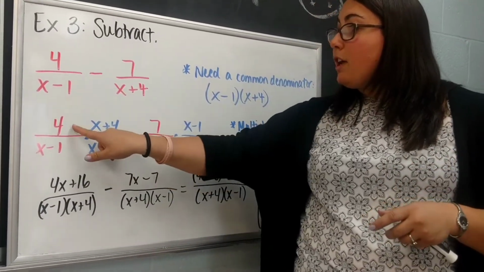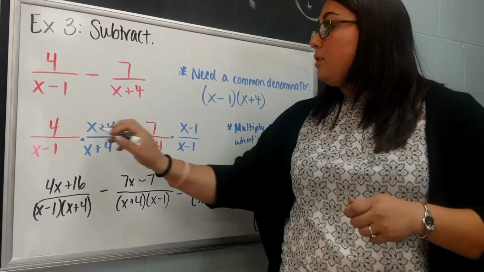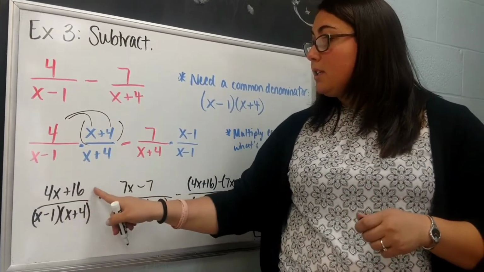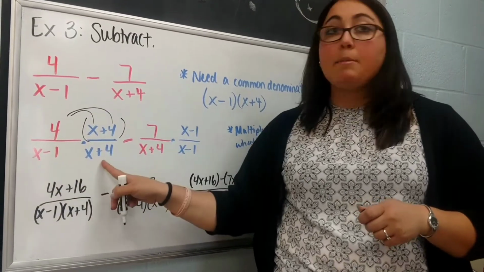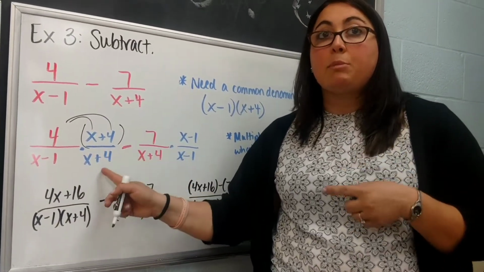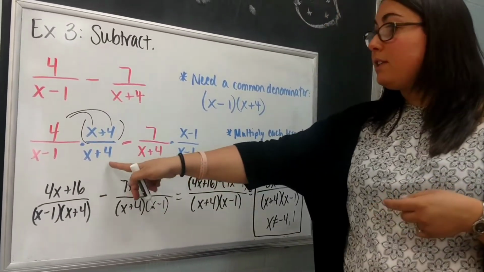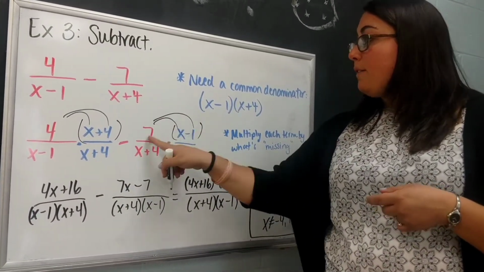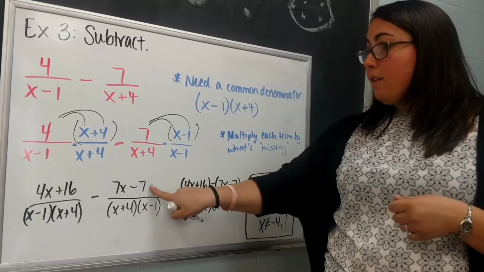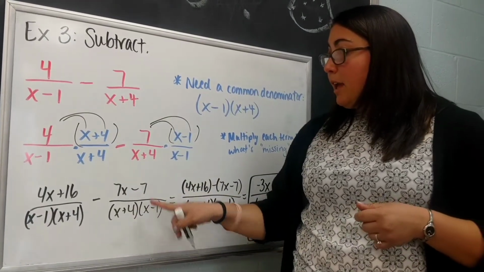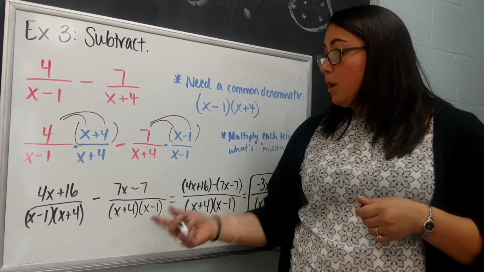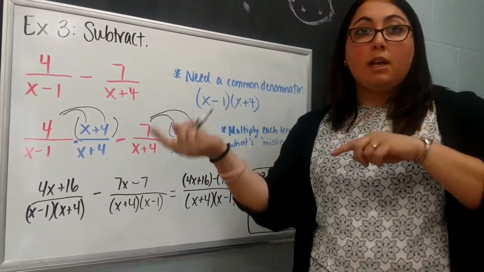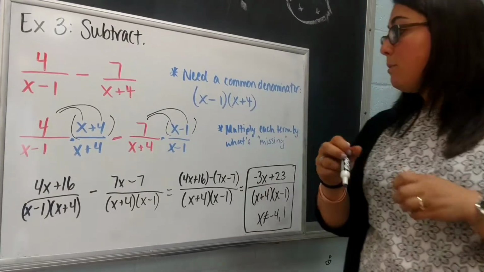So when you do that, you have to distribute this 4 to each of these terms. So you get 4x plus 16 over this combined denominator. You do not need to multiply or distribute that out. You can leave it as such. Minus, and then if I distribute this out, you have 7x minus 7, which is what I have up here, over that common denominator again of x plus 4 over x minus 1. Notice it doesn't need to be in the same order because in multiplication you can switch a times b equals b times a. It's commutative.